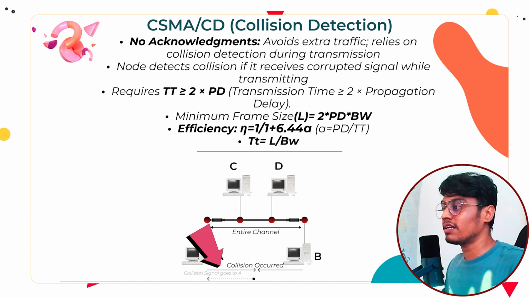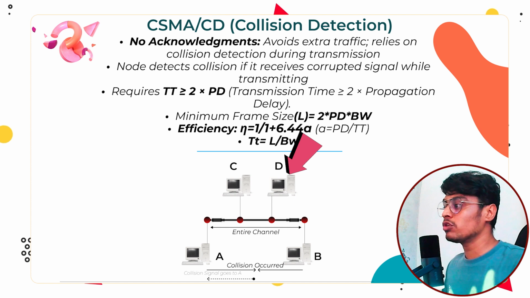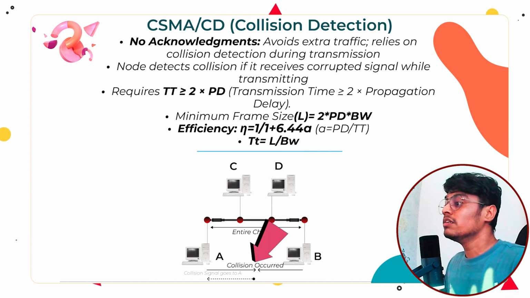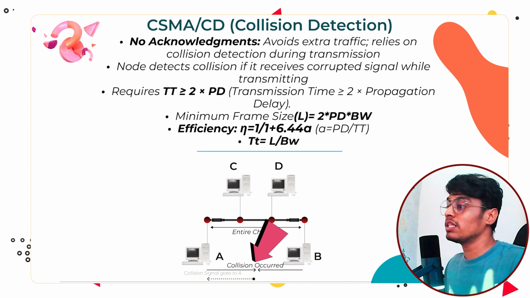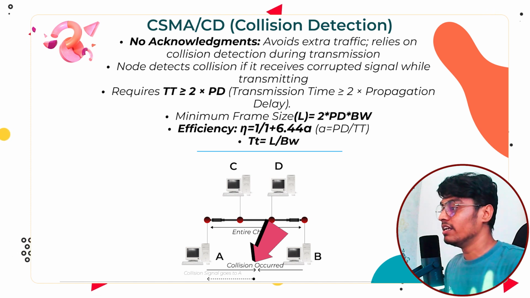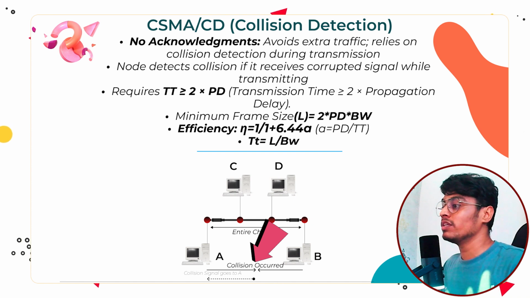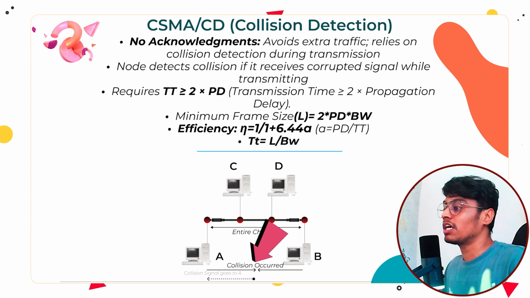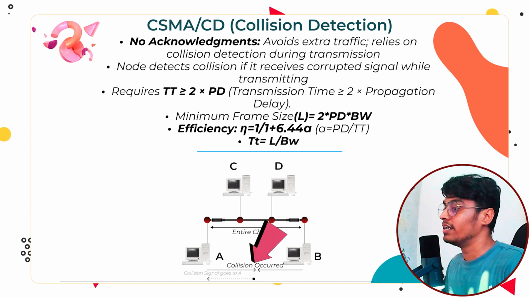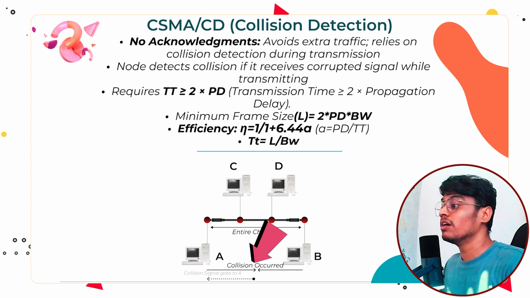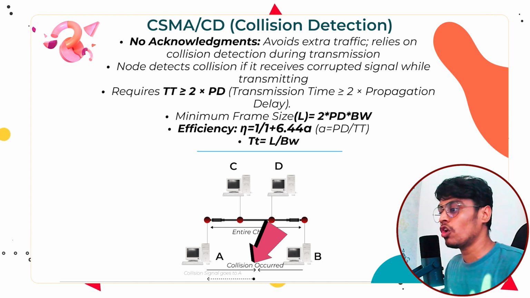Now when A starts transmission, after some time D also starts transmission. When D starts transmission, the data from A and D collide at some point on the medium. Now the data has collided. A is continuously sending the data, but A's data has collided. When data collides, such a frequency pattern is created, or the signal becomes corrupted in such a way that it has no validity. It becomes useless data. Here A doesn't know that its data has collided. It is continuously sending the data, but what benefit is there in sending this data? There is no benefit, because the data has already collided.